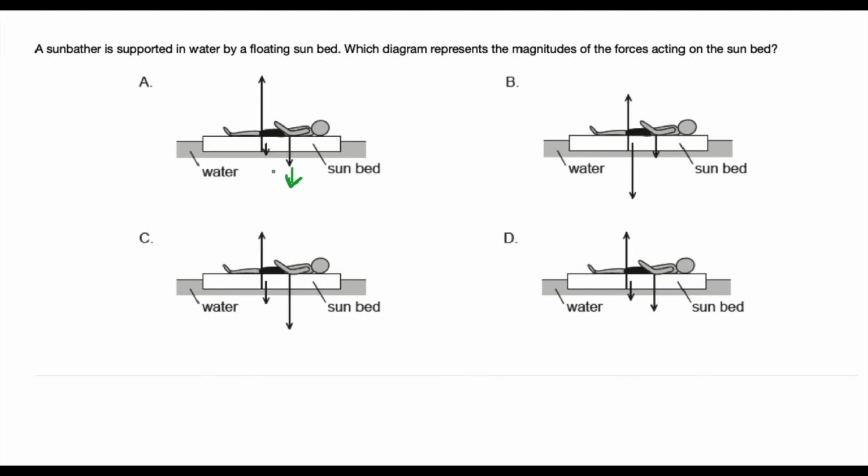So here, if you move this arrow here, you will see that the upward arrow is much longer than the downward arrow, meaning that the upward force is larger than the downward force. So the system is not balanced. So A is wrong. And here, if you move this arrow here, you will see that the downward force is much larger than the upward force. So B is also wrong. And here, same thing, you will see the downward force is larger than the upward force, so C is wrong. And here you will see that they are equal to each other, so D is the correct answer.